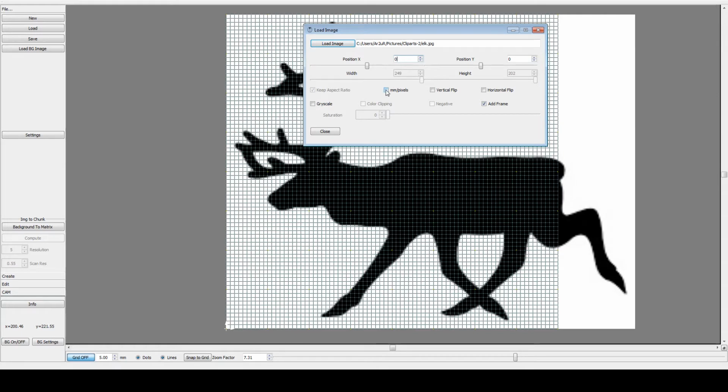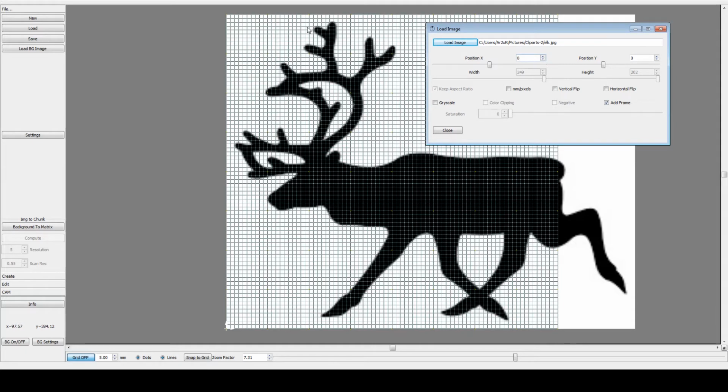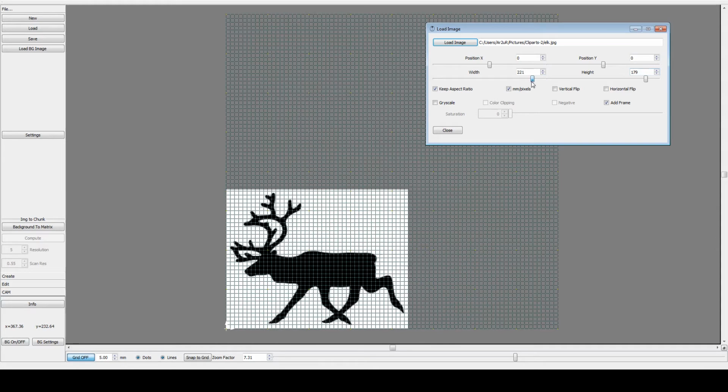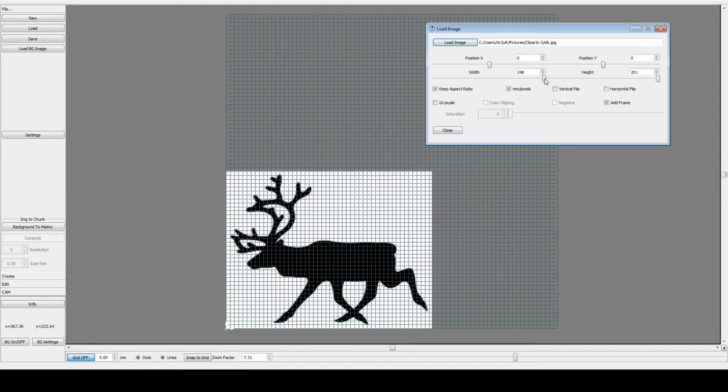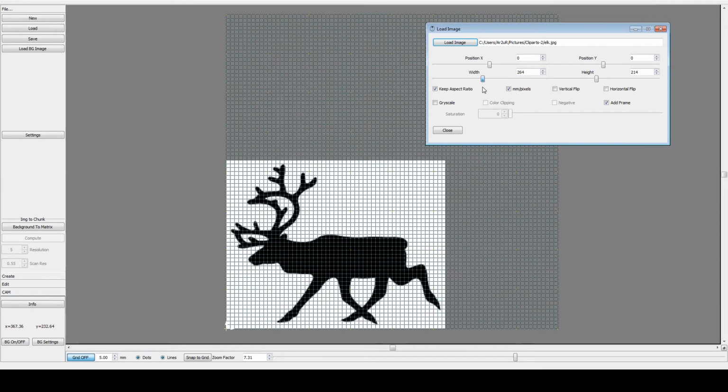We can select millimeter pixels. At this moment, when we load the image, it is automatically rescaled to the height of the material. But when we click millimeter pixels, it will switch off that automatic rescaling, and it will show us the image 1-to-1. That means 1 pixel equals 1 millimeter. So this image is pretty small: 249 millimeters wide and 202 millimeters in height. That's the picture we're showing now. Of course, we can manipulate it, make it smaller, or manually make it much bigger.